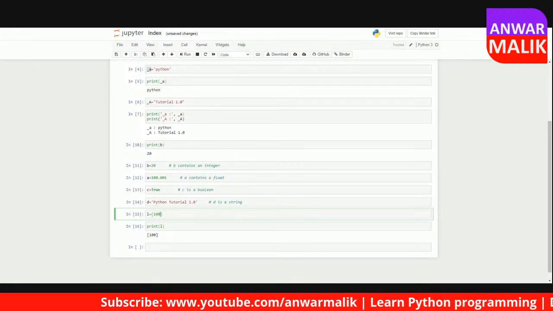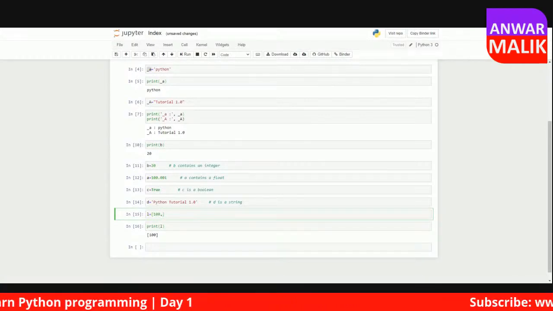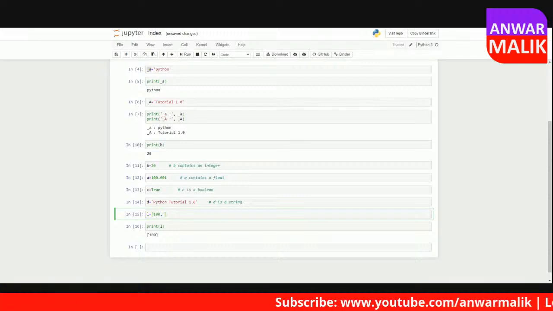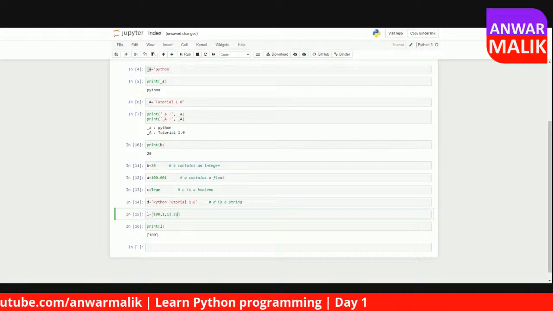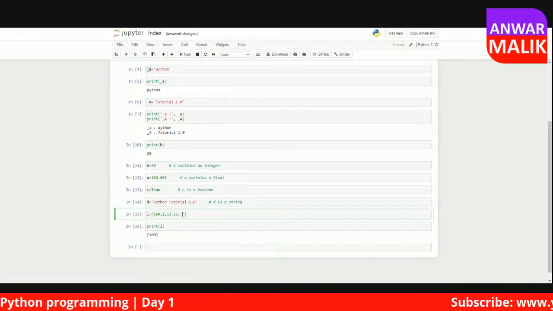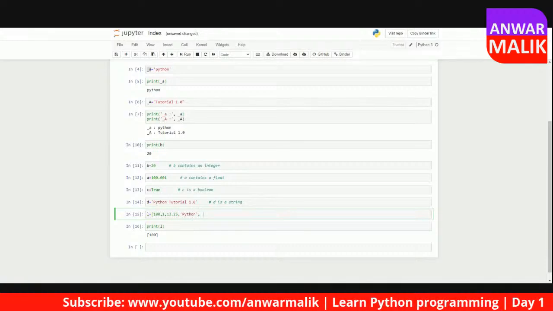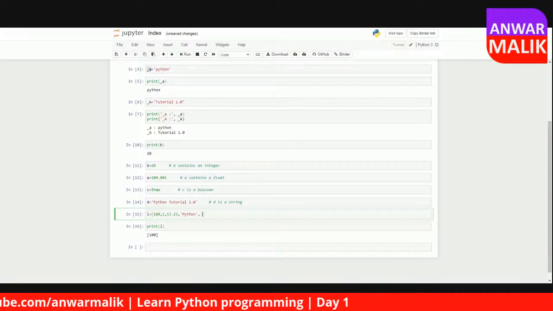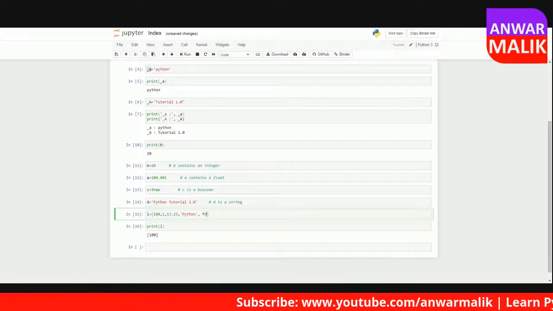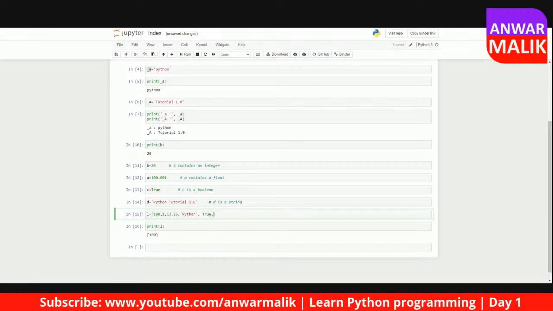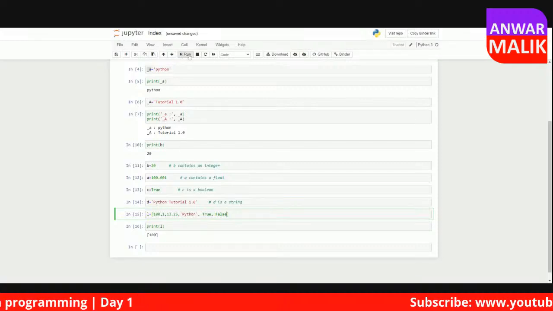So now I can go on increasing the elements of the list. All you have to do is just enter a comma. I like to enter a space as well, but it works even if you don't enter it. So let's say I put 1, then I put a float, then I put a string. Here I put a space so you can see it works. Then we can put a boolean here, true and even false. I say run.